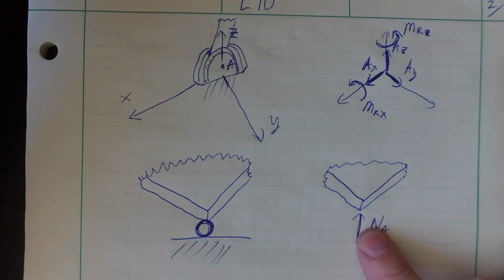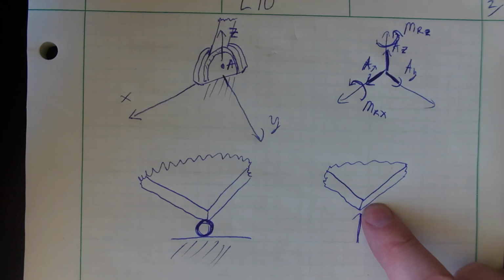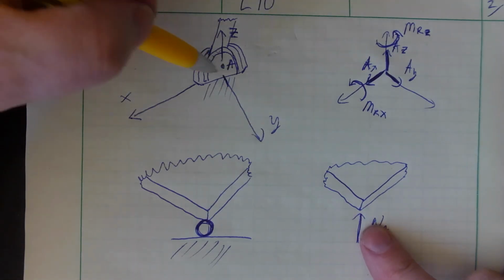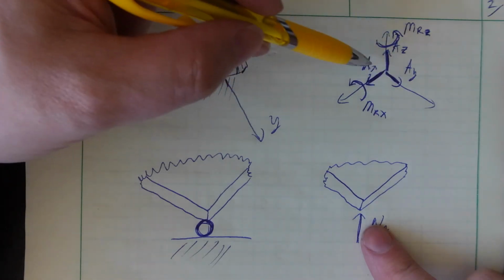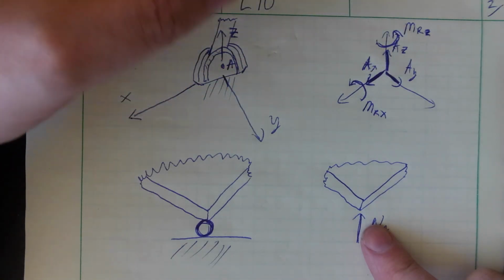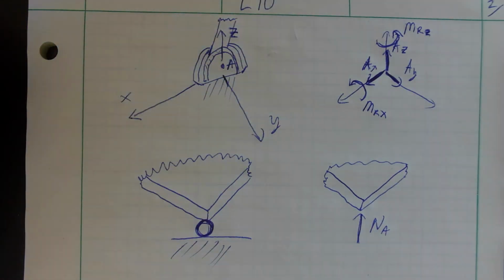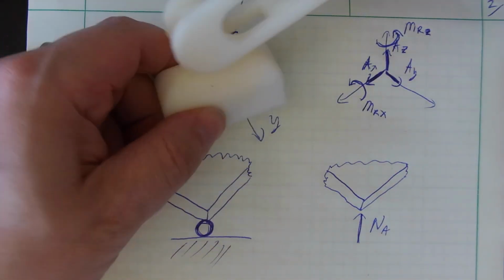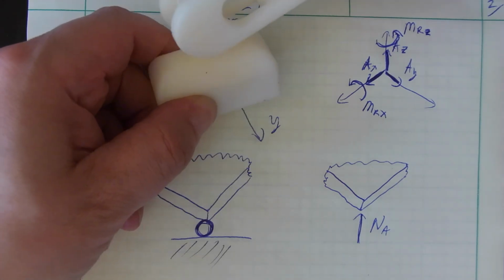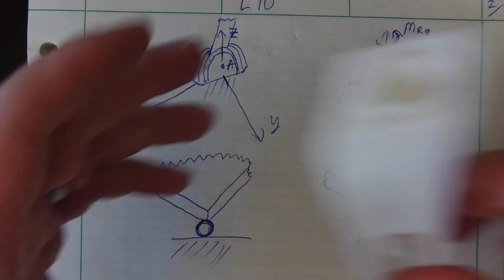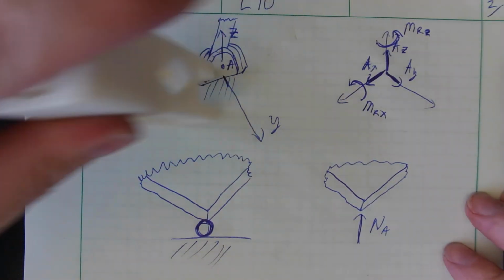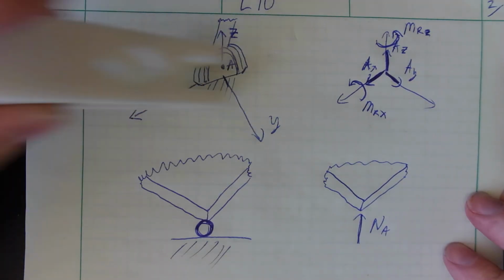So the direction is set, and it can only apply a push force. Whereas with a pin, these could be pushing or pulling. I've drawn all of them in tension, pulling, but they can push or pull because, notice, I can push or pull this thing in the X direction and it can apply force back or forth. But if I've just got some sort of contact point, I can move it back and forth.